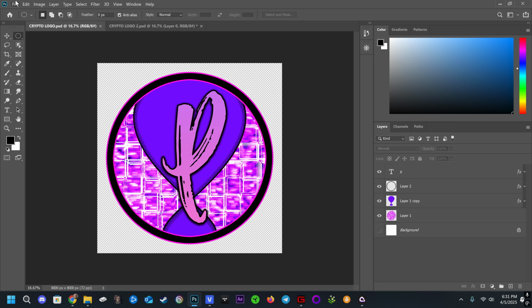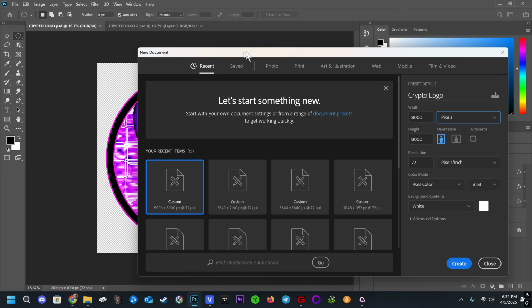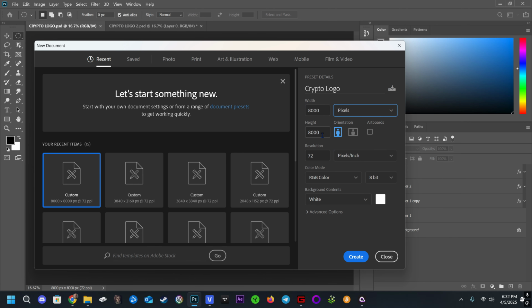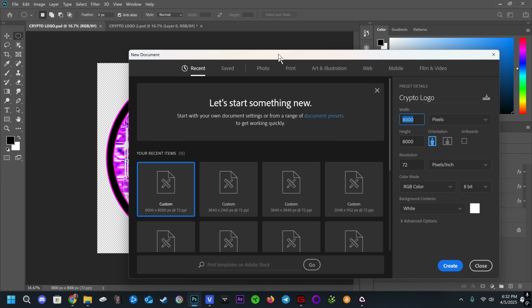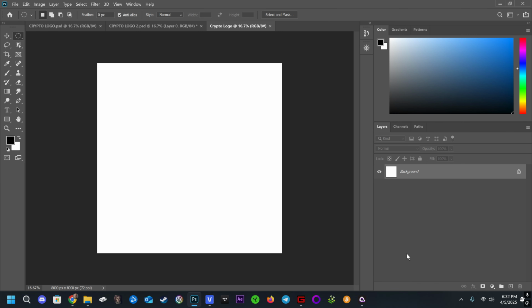We're going to go to File and New Composition. Call this Crypto Logo, 8,000 by 8,000. The reason I do that is because 8K is starting to become popular, and I want to make sure this logo doesn't get all messed up when we try to scale it up in the future. You could also do 4K or 4,000 by 4,000 as well. The reason for the even numbers is so it makes a perfect square. For today, we'll do 8,000 by 8,000, but feel free to customize this to a lower figure, especially if your computer can't handle that. We'll hit Create.